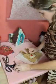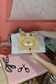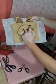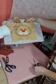Tá, bastidor. Agora a gente vai cortar aqui, ó. Primeiramente, eu quero mostrar pra vocês aqui. Primeiro a gente vai cortar essa parte aqui do feltro. Now we're gonna cut the top part of the felt here.